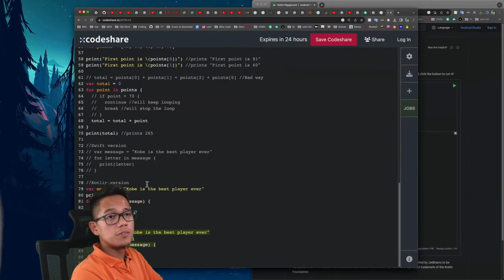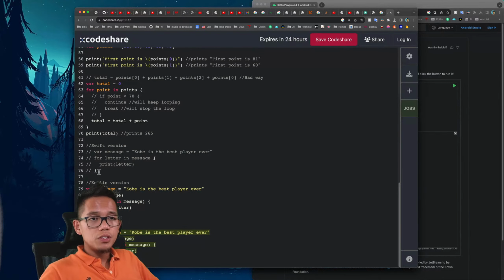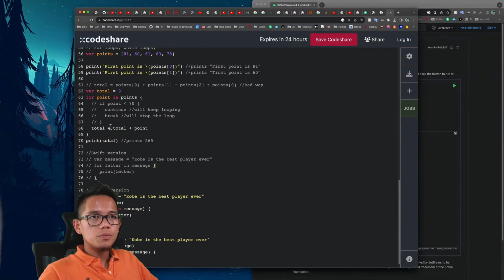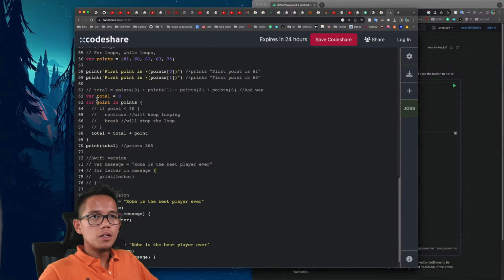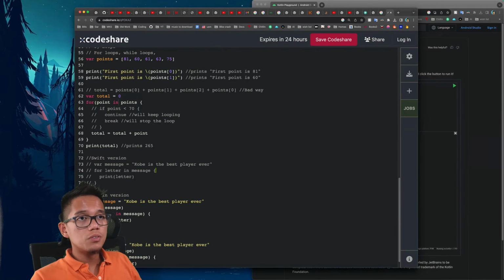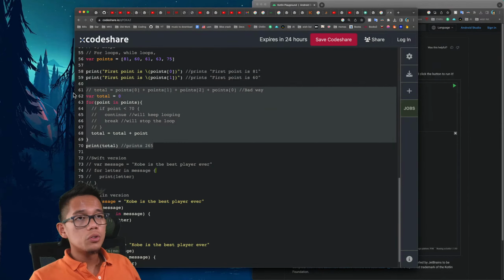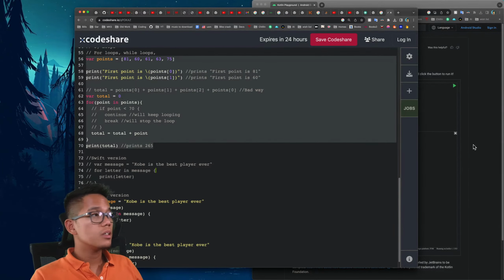So anyways, if you want, I'll make the Kotlin version. While you're waiting, let me do the Kotlin version for this one. So you can also do the points thing that I was telling you earlier, the total points. Just copy this whole thing.